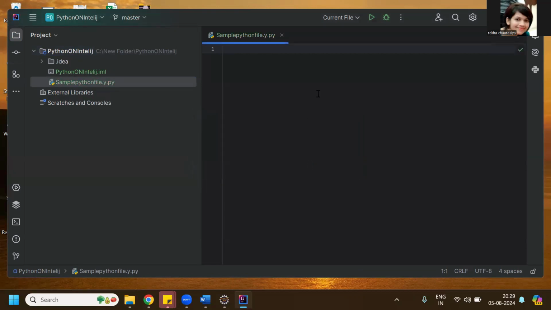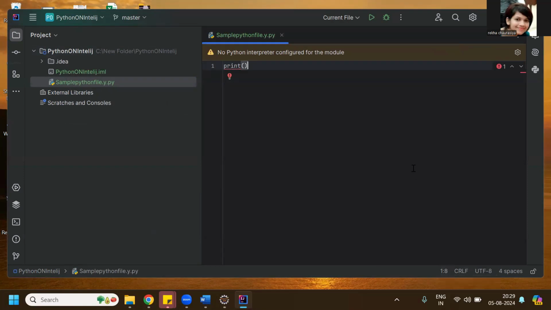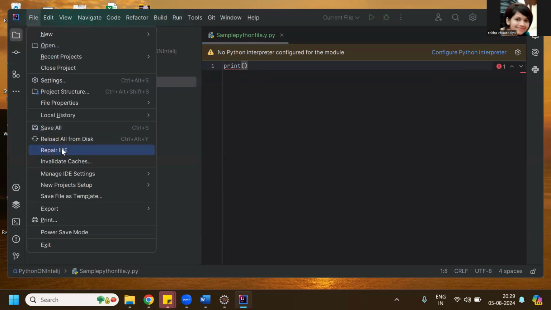Now you can start writing program here. I'll type here print. It is asking configure Python interpreter. So let me tell you how you can navigate to configure the executable file. So first of all, you need to click on this hamburger button, that is main menu.